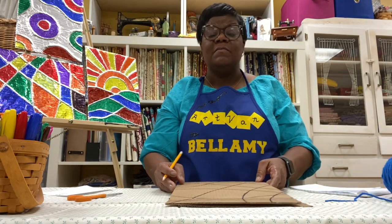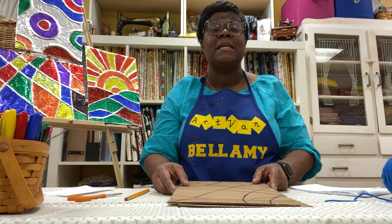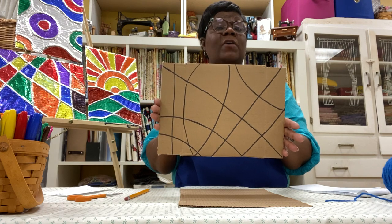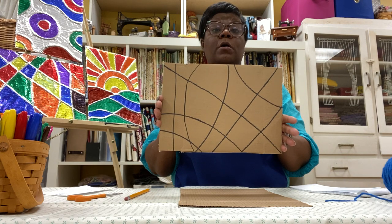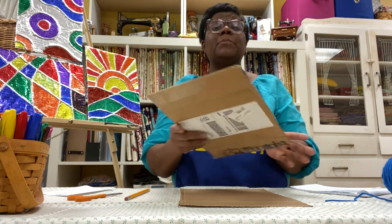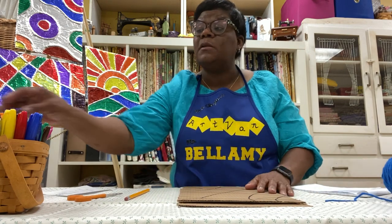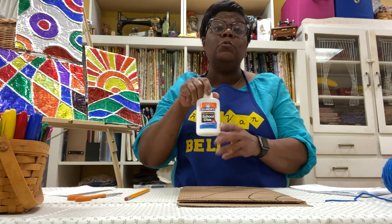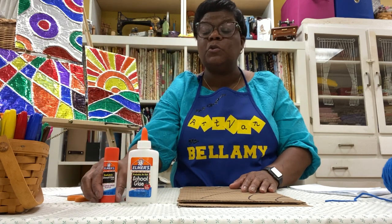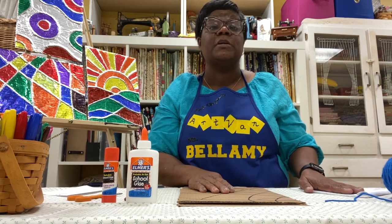And these lines that I drew on here, I did it in a black Sharpie to make sure that you'll be able to see all the lines from the camera. See? Just abstract lines all over your cardboard, okay? All right, the next step you'll need, and it's two things. I apologize for not telling you earlier. You need Elmer's glue, liquid white glue, and you will also need your Elmer's glue stick. I'm sorry, those two things you definitely will need in your material list, okay?